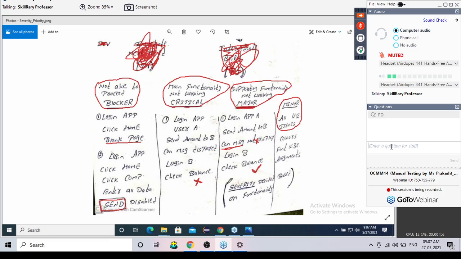Severity is always decided based on the functionality of that module, how important that module is, or how it is going to affect the other modules. So priority is decided based on time of retesting, whereas severity is decided based on the functionality of an application.